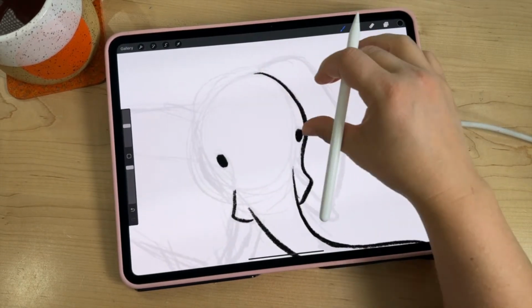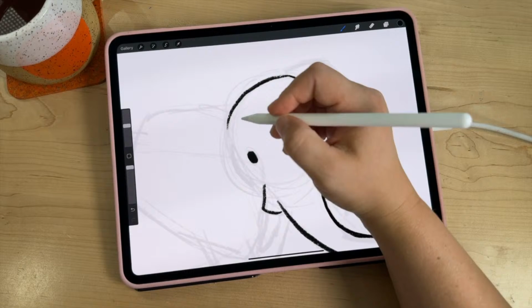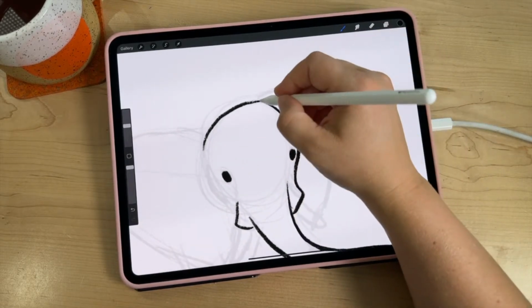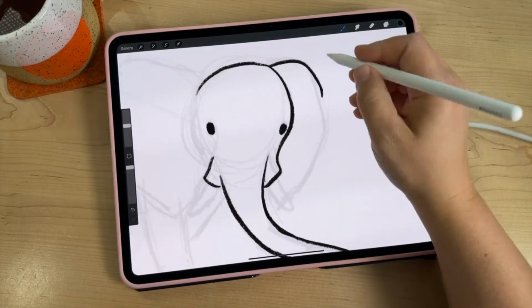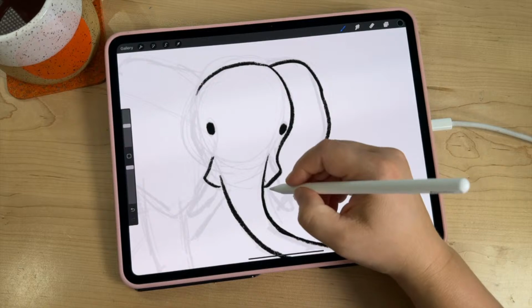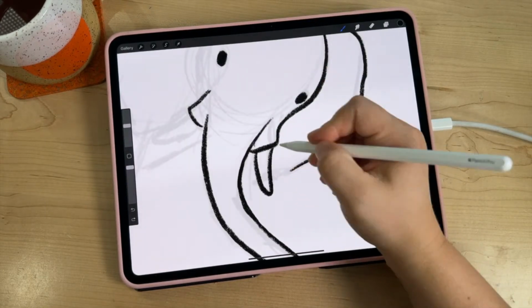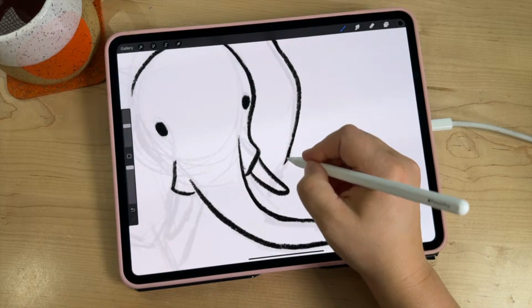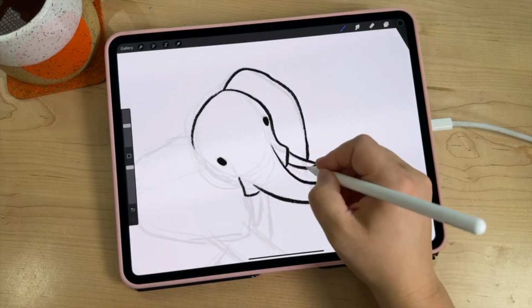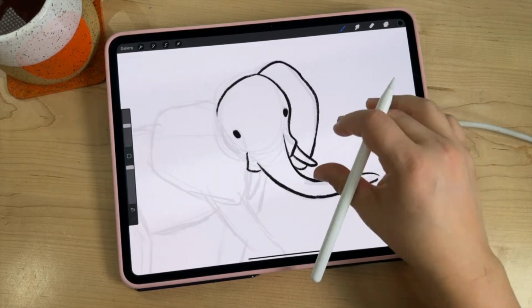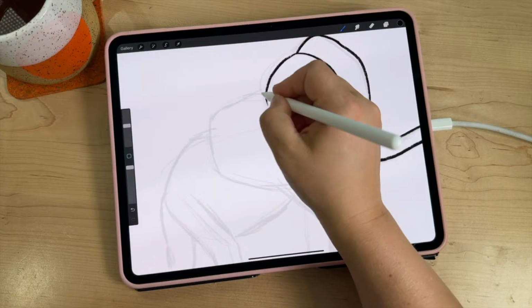I'm just laying out what I want the final art to look like. These are the lines I'll follow when I color it. So, just refining. The ear should maybe do that, yeah. And then this ear.